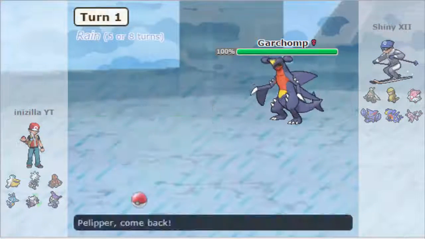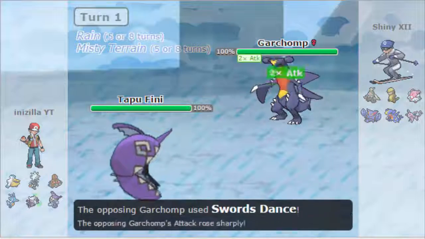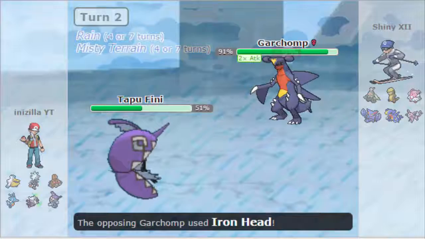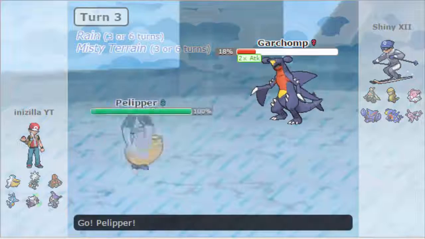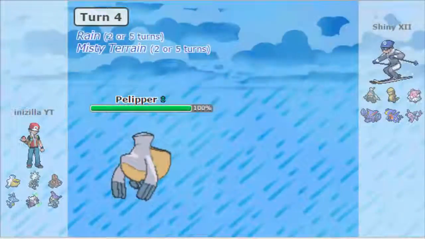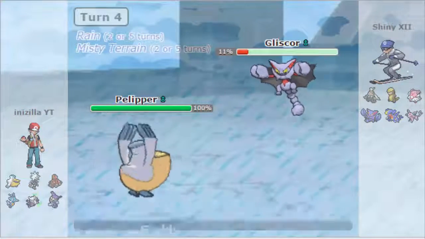I switch out. Don't want to take rough skin damage, so I just don't bother U-turning, and he hits me with a +2 Iron Head with his Garchomp, and does a nice amount of damage, and he realizes it's not a 2-hit KO, so he switches out. Well, he switches to Earthquake as I go out to Pelipper, and go for the Scald, and don't get the burn on the Gliscor, but that's okay.